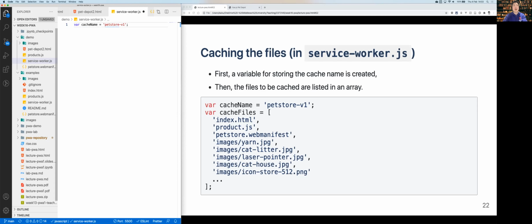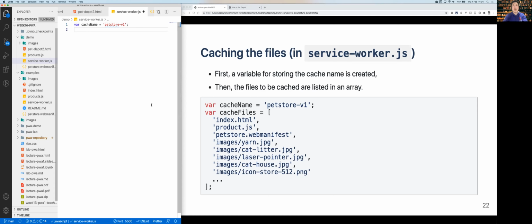The next thing is to list all the files that you want to save in the cache. You have to explicitly tell the service worker which files you want to save locally. That can be a little bit tedious, but you have to list all the files you want.